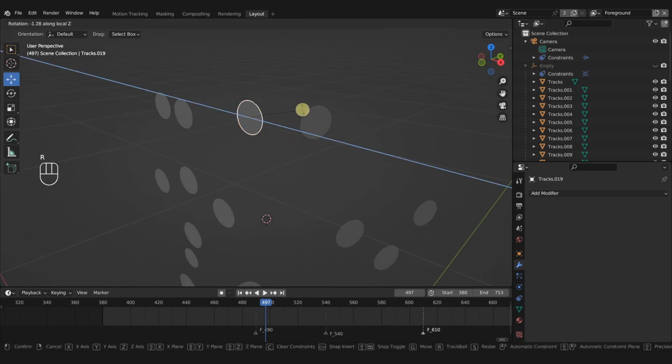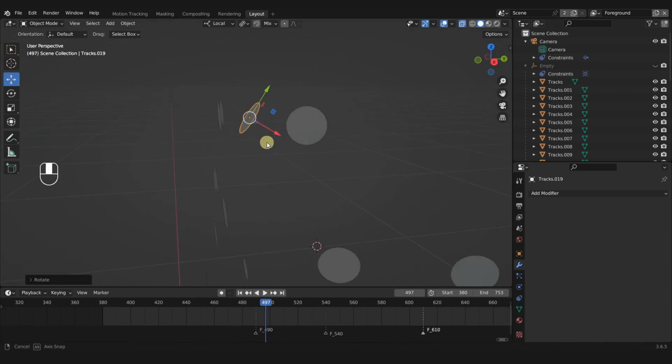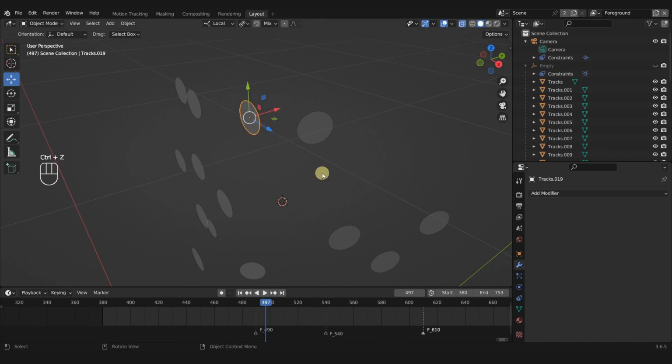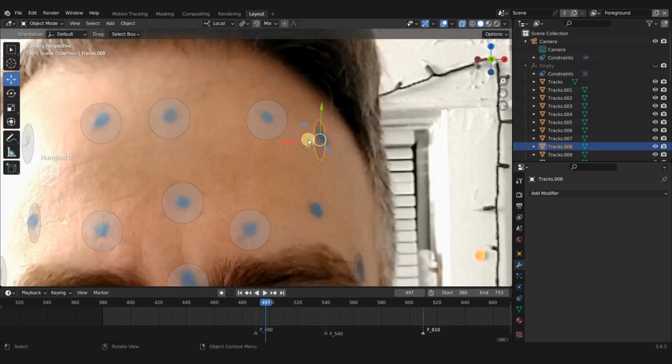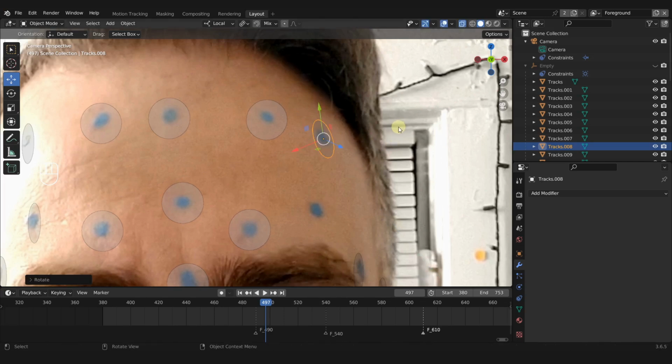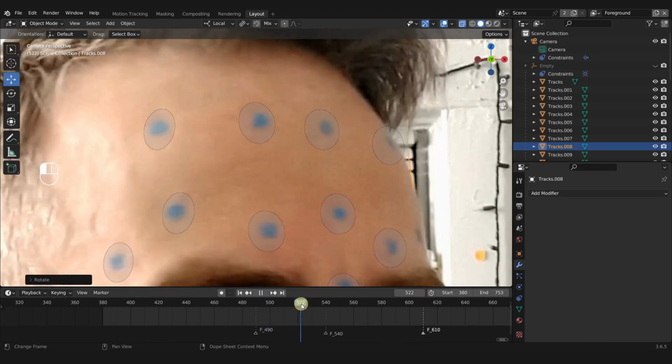So if I rotate this on the z like this, so it's tilted, the up is always going to be relative to the placement of the circle, which is going to be really nice. I'm going to undo that. And so this is going to help us. In here, we can rotate on the z. We know that kind of tilts that like that. And then this is forward and back, so we kind of make that a little bit more forward. And then I'm going to rotate it also on the y so that it is facing more of the appropriate direction, and we can test and see what that looks like.